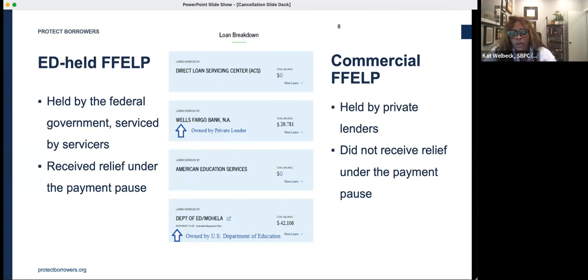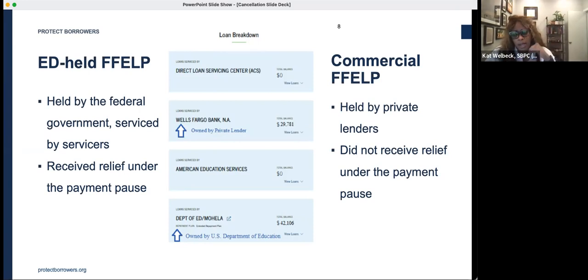If you have direct loans, those loans qualify for public service loan forgiveness. You do not have to consolidate them. However, if you have multiple direct loans and some are on different timelines for cancellation, so maybe you have some undergraduate direct loans and some graduate direct loans, where your undergraduate direct loans are much closer to that 120 payment timeline than your graduate loans.